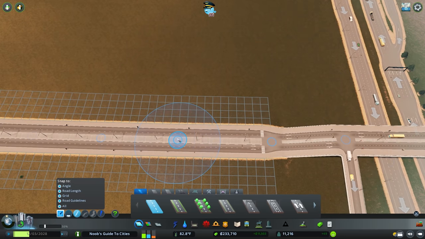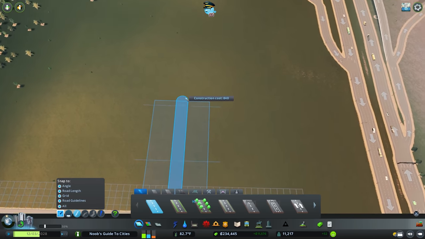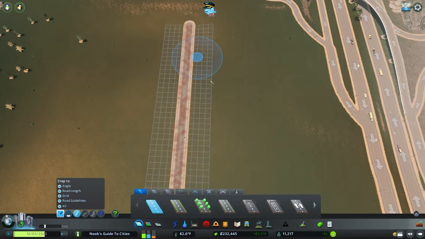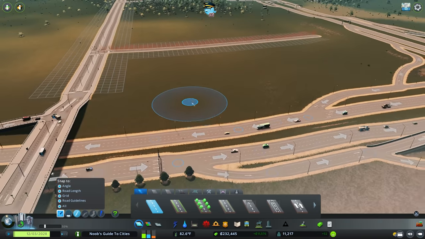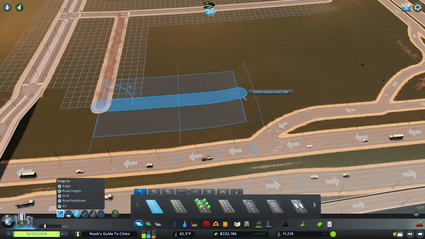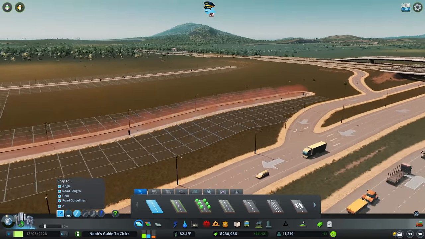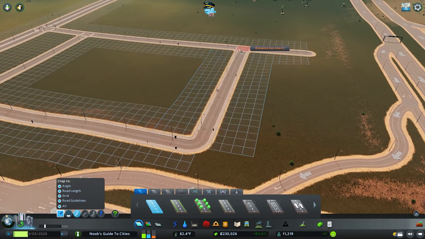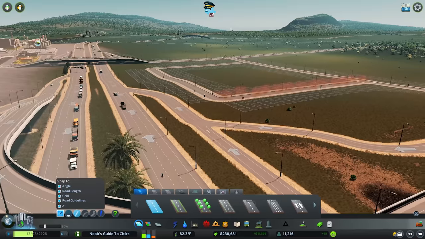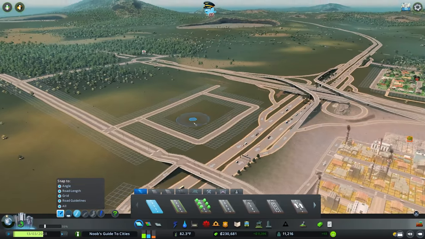So let's go for a little road off of this way here, and we'll bring this in, and then we can start to position maybe a little bit of commercial to sit up against the highway. Okay, so let's go for about something like that. All right, and I'm not going to terraform too much here, or at all really. Okay, not too bad.